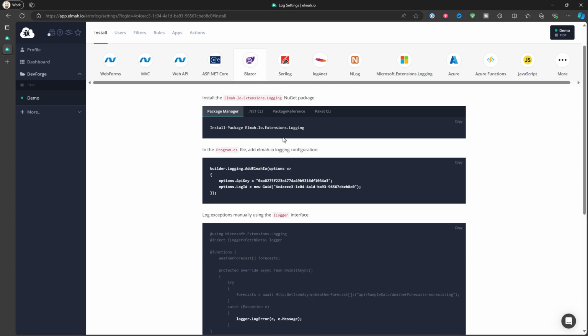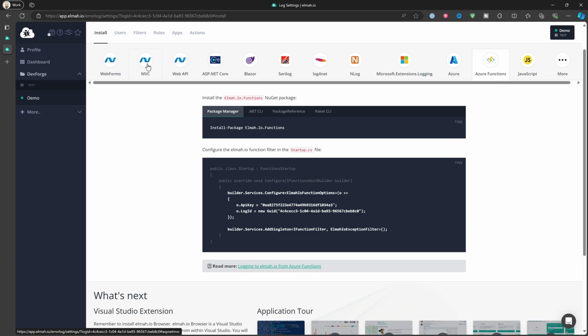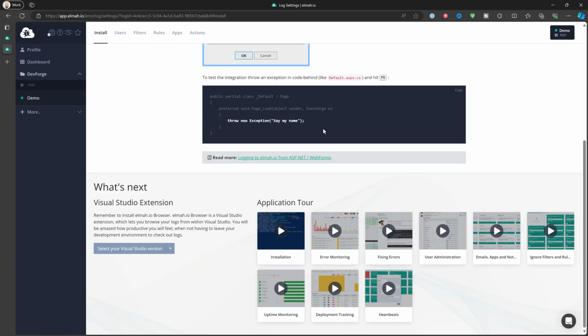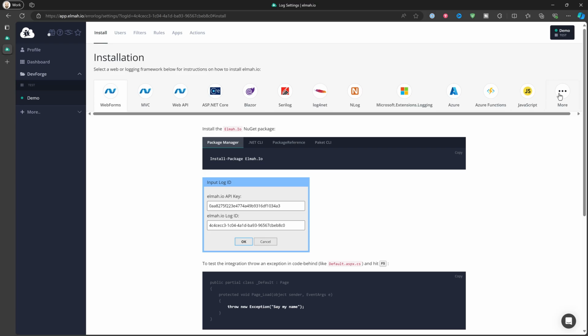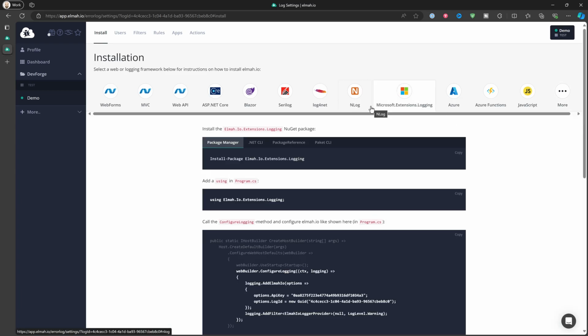So we're going to follow a similar pattern to this, but we're going to talk through the different parts of this and go beyond just this, okay? And again, there's JavaScript, there's Azure Functions, there's web forms, so you're back to web form days. There are a lot of different options here. There are ways of doing it in the documentation if these are not the options you're using. But again, this is very C# focused primarily, even though it has JavaScript. Okay, let's dive into a demo.